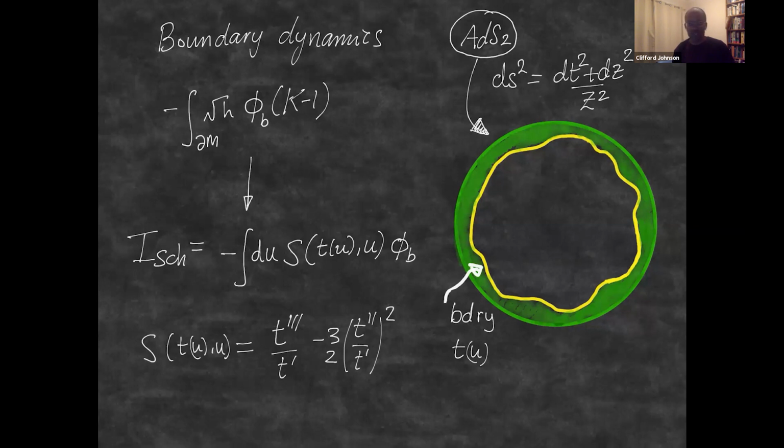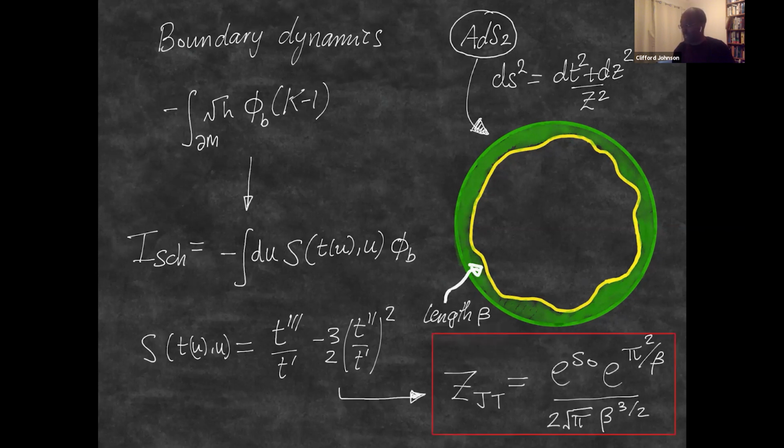So this is what's often referred to as an almost or nearly AdS2 space-time, in the sense that there is some length of that boundary, which is of length beta, the inverse temperature. And so that is finite. Remember, in AdS2 on the Poincaré disk, if I went all the way out to infinity, I would have a boundary of infinite length. So it's infinite beta. It's just inside. It's wiggling. That defines the temperature of the system. And you can compute a partition function.